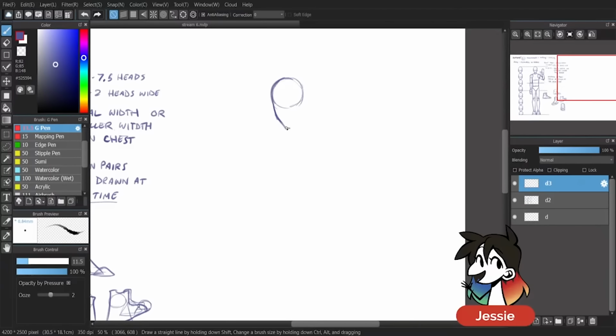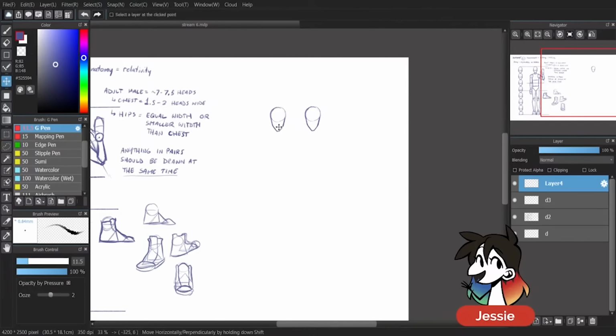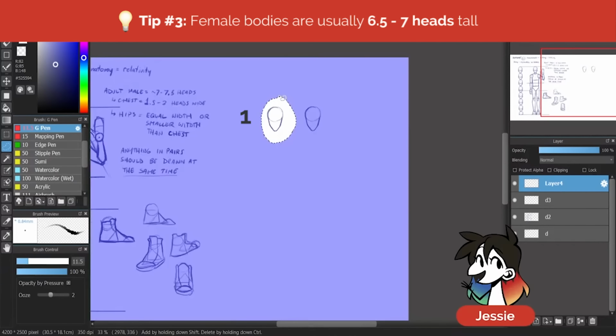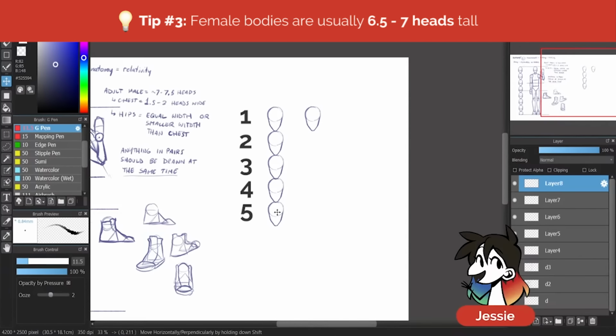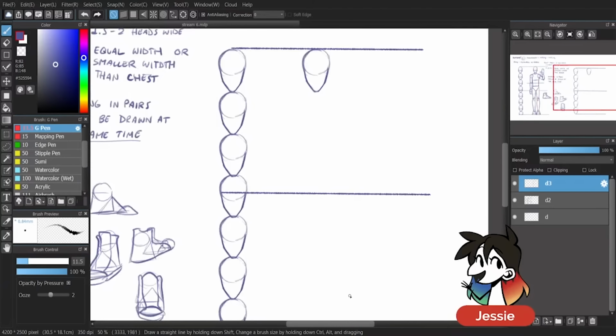Depending on the woman, of course, you can make her features a little bit softer if you would like. This is not the same for everybody, of course. There we go. So not quite as tall as a man. Now when we draw the woman's chest, it can be the same trapezoid shape, of course.